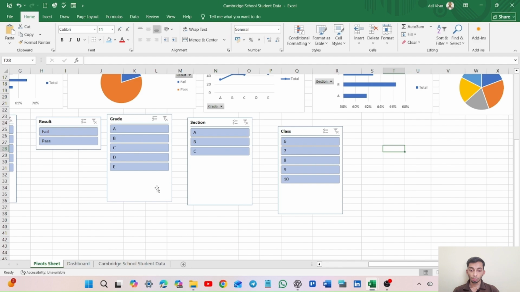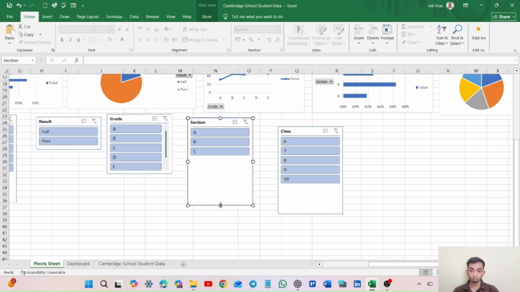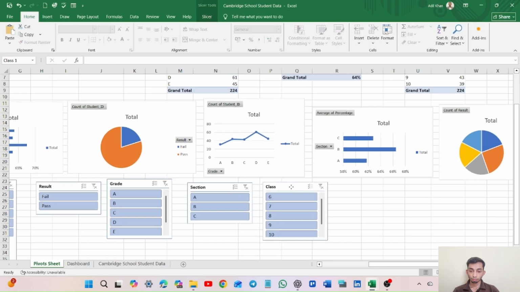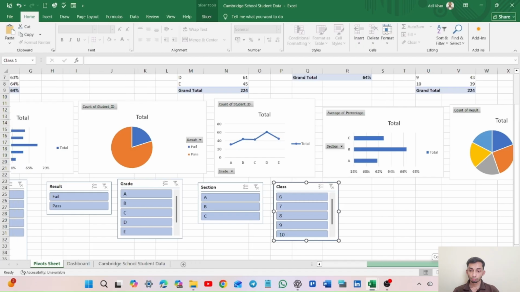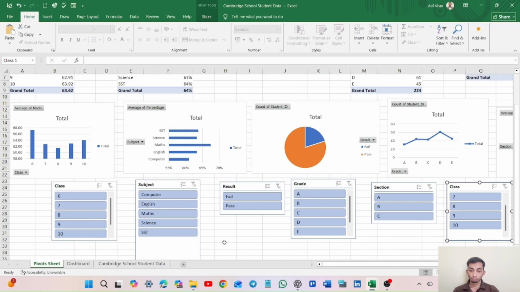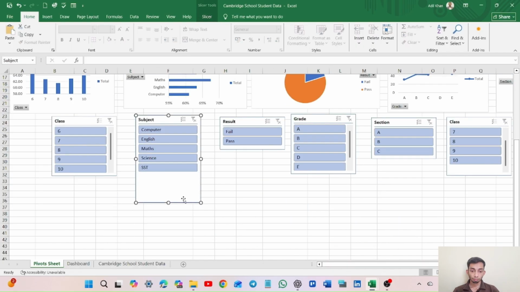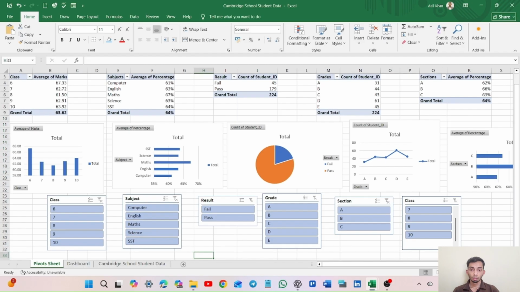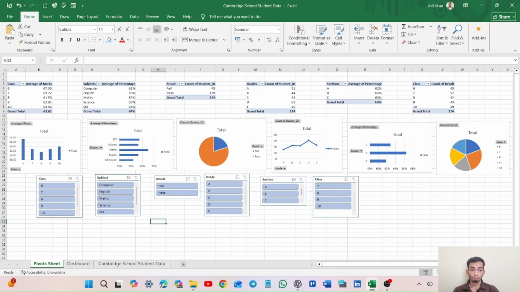Remove all the extra spaces from the slicers. Okay, so zoom out. Here you can see in our pivot sheet we got all our pivots, charts and slicers.